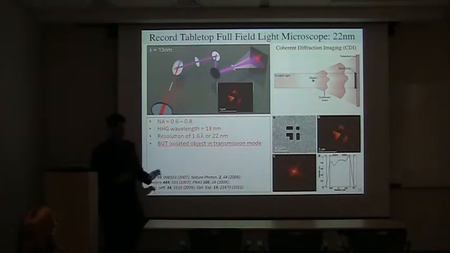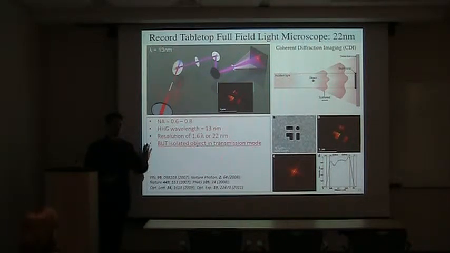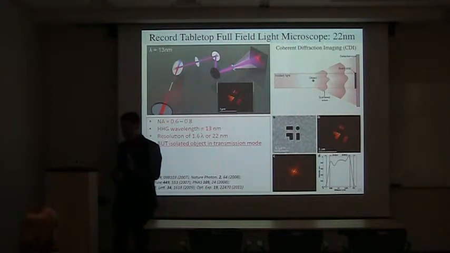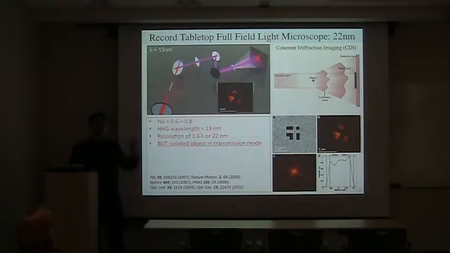And one thing that's important to know, and it'll come back in just a minute, is that by virtue of the high harmonic process, we actually phase match a bundle of harmonics, about 5. But the coherent diffractive imaging algorithms, when they were first written, assumed that the beam was monochromatic. So what we did is we shined these off of some Bragg reflectors, these multi-layer mirrors that are designed to have very narrow bandpass, and we select out one harmonic that we shine on our sample, collect our diffraction pattern in the far field, and then run phase retrieval. And again, we got this really nice 22 nanometer result.